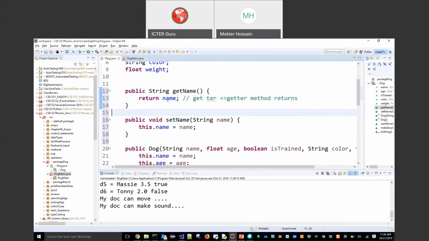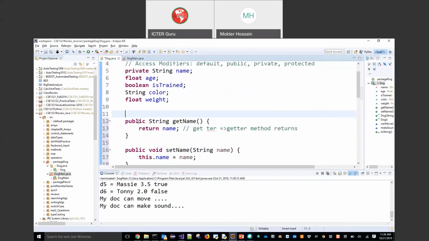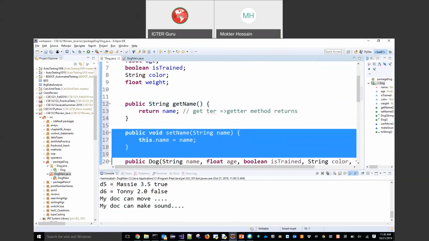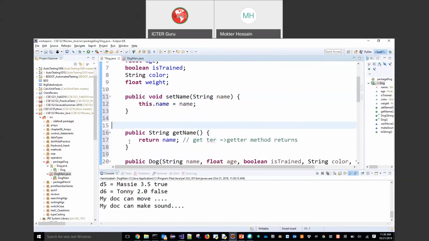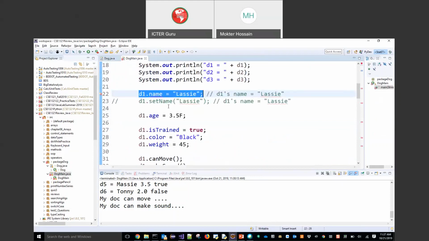So although the getter method came here first, in alphabetical ascending order, in our program we need to use the setter method first, because we want to use the setter method in order to set a value, right? First we want to set a value, then we can get that value. Okay. So in our actual program, we have to use the setter method first. How do we use the setter method first?